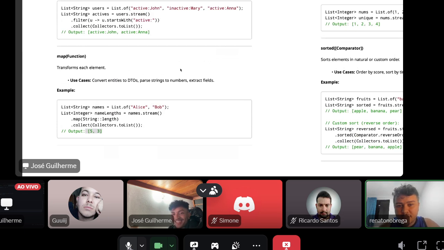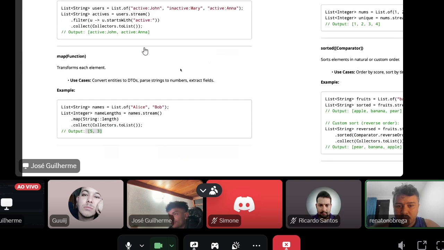In this example, I can have a list of users with some elements, and I can have some filters, for example filters for activities or other attributes for users.